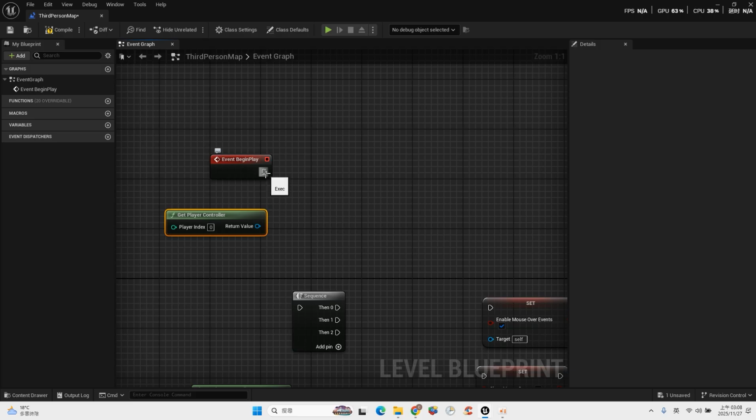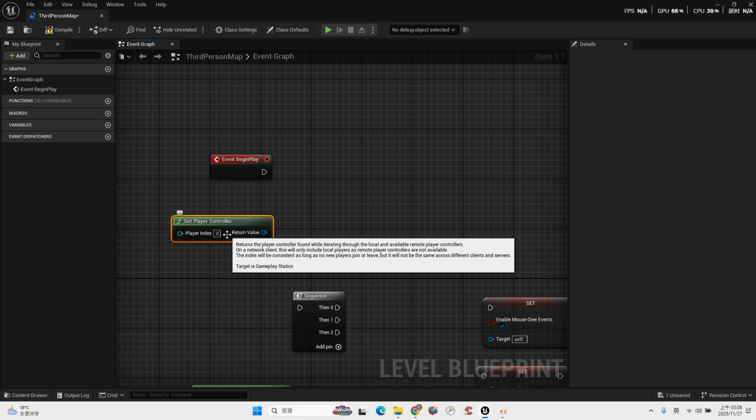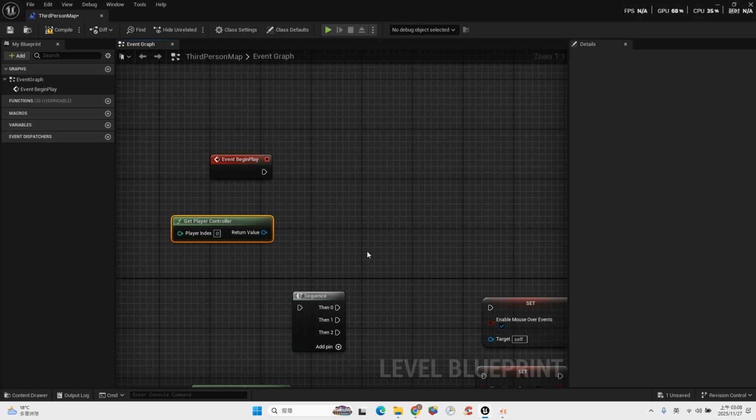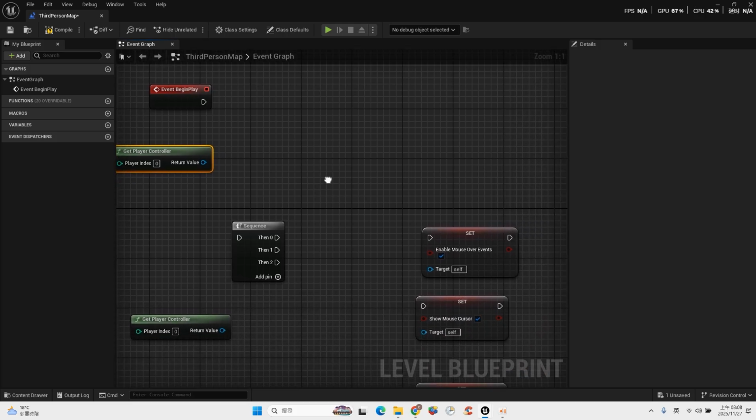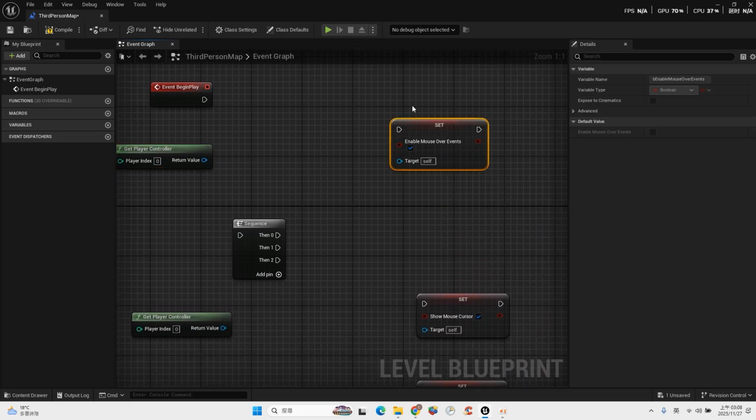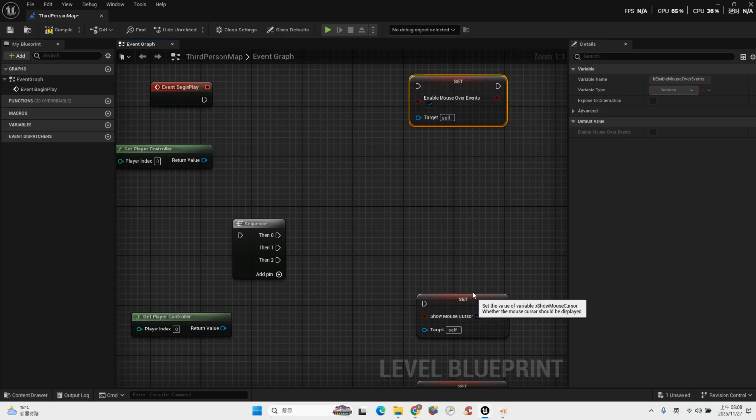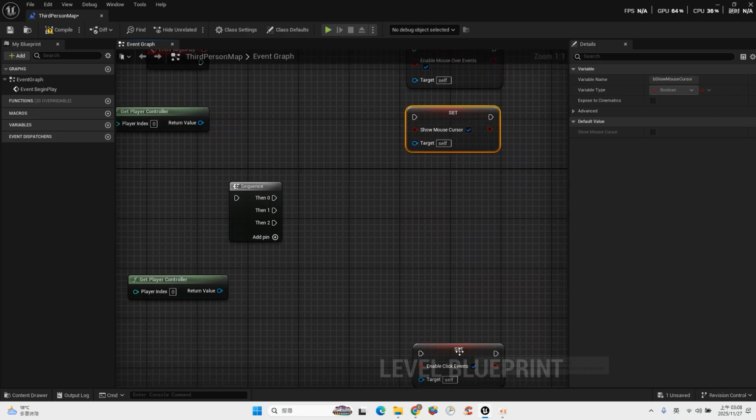You can see that the output point is different from this one, so they cannot be connected. But this is the controller for getting our input devices. Alright, so now let's go find another three nodes. The three nodes will be like this. Take a look.